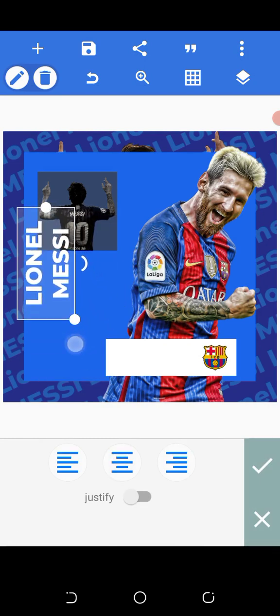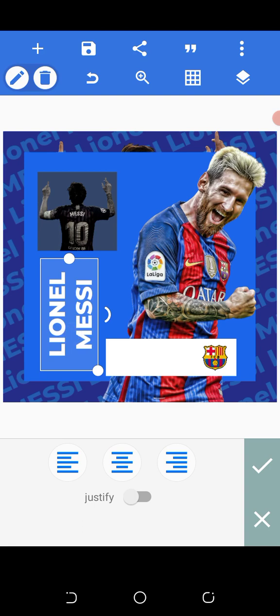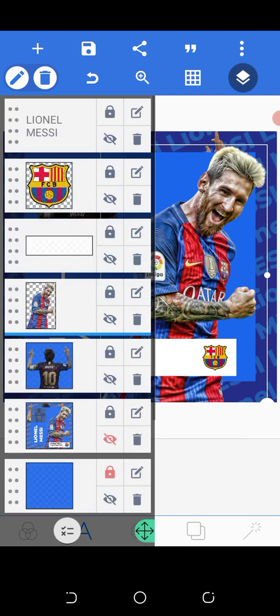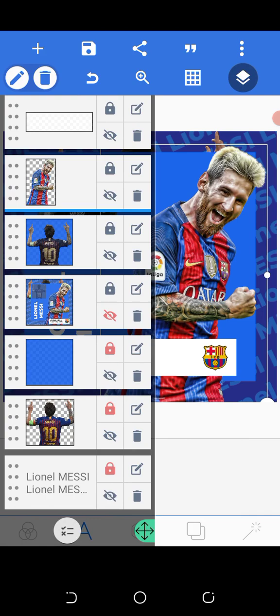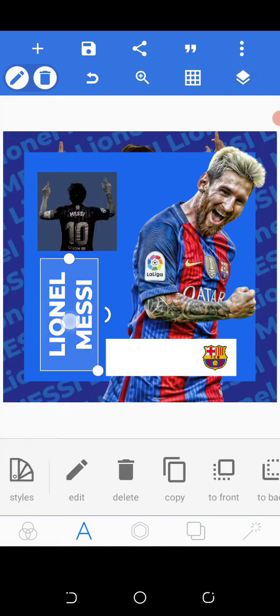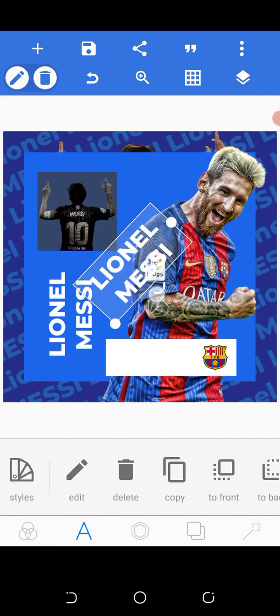I can just reduce the size in this. I can just borrow this.